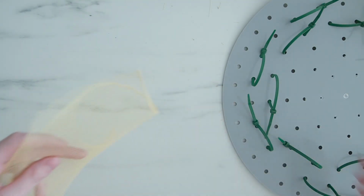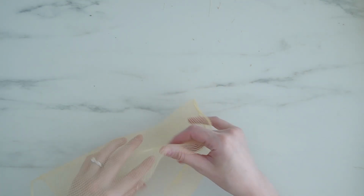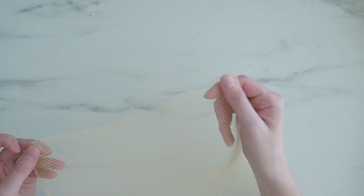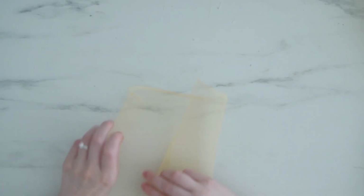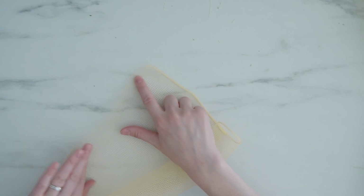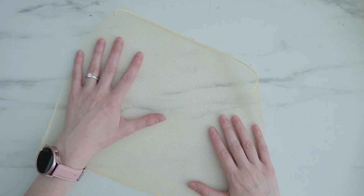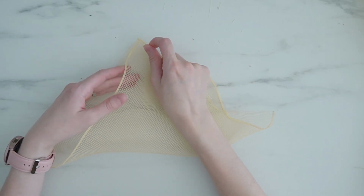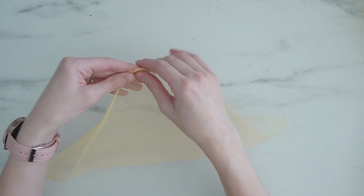Alright, so now we have to make the petals. I went ahead and used a wood burning type tool to cut my ends, and that way they also don't unravel on me. So here's a factory end and the end I cut. And we have a 10 by 10. It's a little hard to see because it's a light yellow, but 10 by 10 square, and we are just going to fold it in half so it's like a triangle.